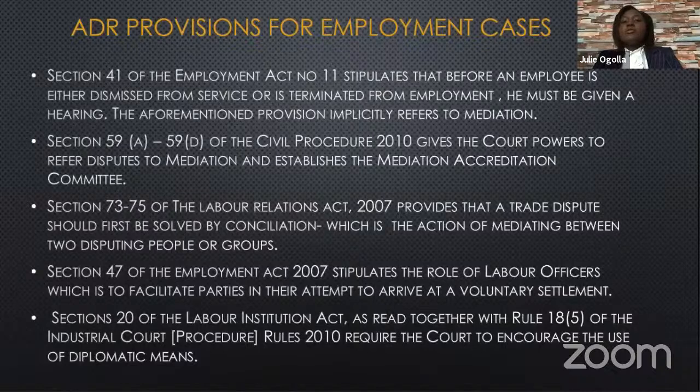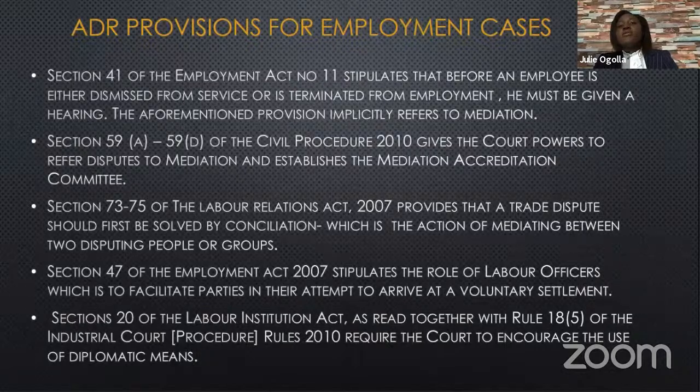So sections 59A to 59D of the Civil Procedure Act talk about mediation and how the court has power to refer disputes to mediation, okay? We've seen, especially right now in family cases, most of them are screened for mediation. Also, the Employment and Labor Relations Court is trying to introduce mediation, okay? So we'll see how certain employment cases are being mediated.